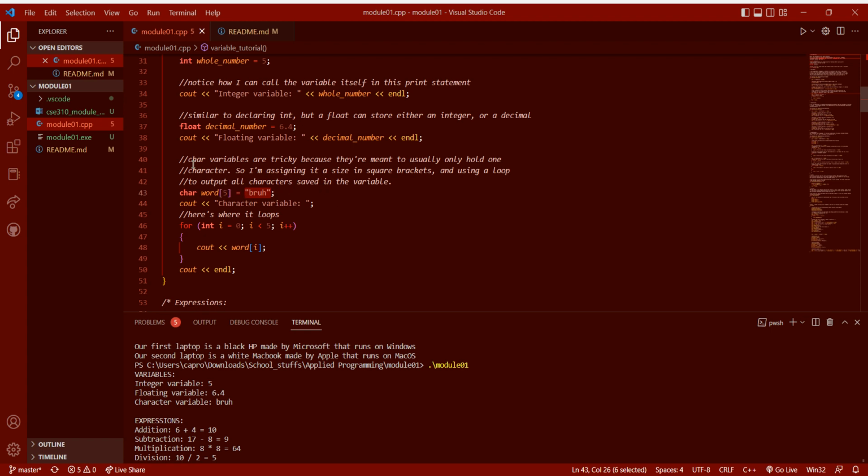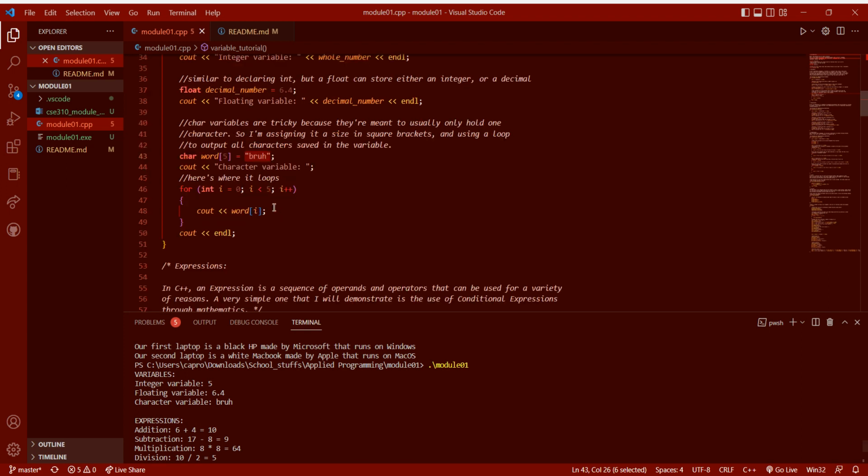Now, of course, I tried this before, and if you don't set the size right here, it will simply output the last character. So originally it was H. However, I was able to get it to output the whole word by using a loop right here, where it would iterate through each individual letter within the word, and then end up outputting all of it. So down here we have the whole word, bruh.